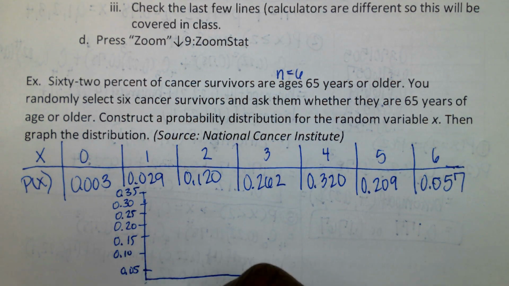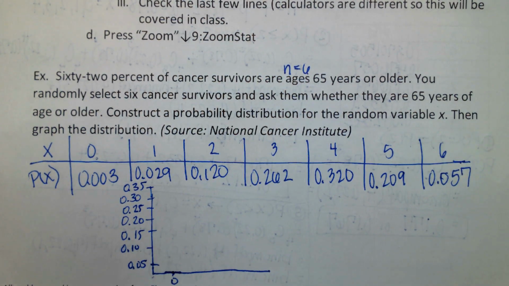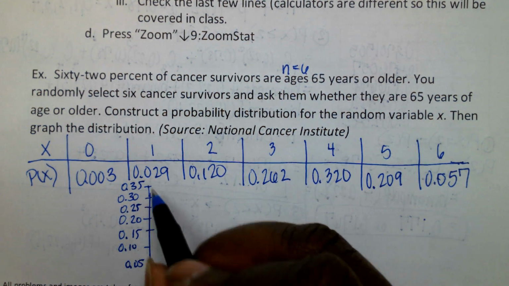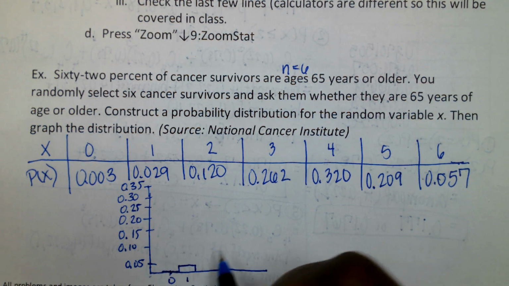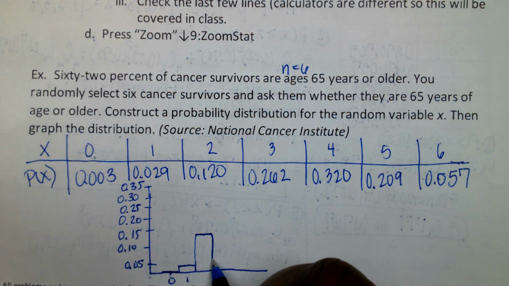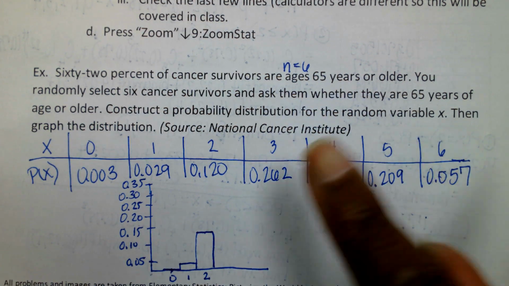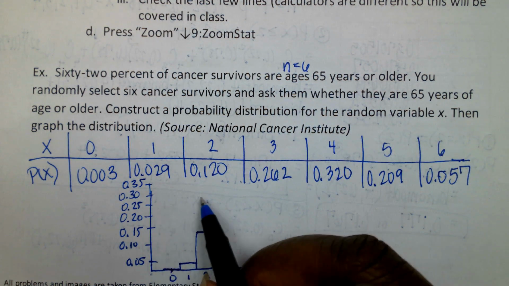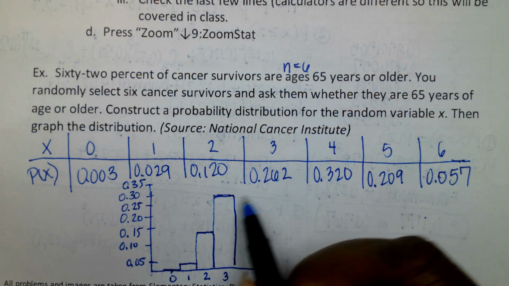So 0 is 0.003, so we're pretty much just going to draw a line like this for 0, because it's really, really small. So 0.003 is less than a penny. This is about 3 cents, so we have a little bit of bar right here. For 1, that's 12 cents. I make everything money because it just makes sense to me when I'm making money. So dollar bills are whole numbers. Decimals are just change. 0.26. 0.32.